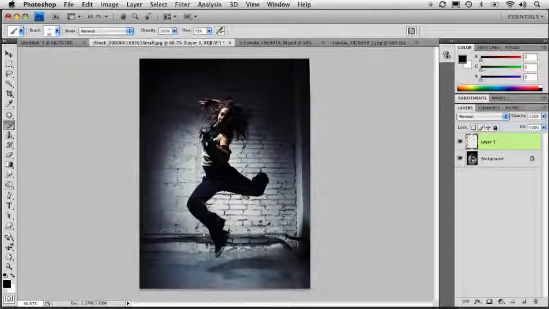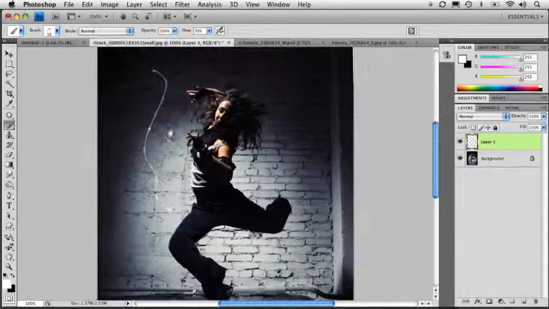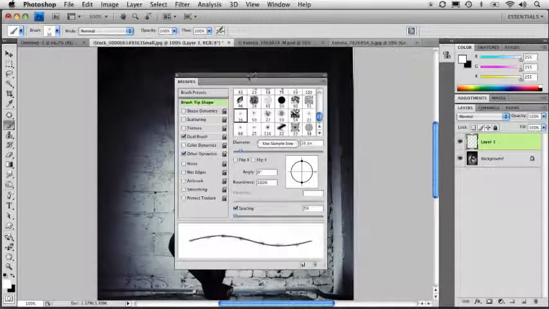And if we go inside the document, I'm going to flip around my foreground and background color so white will be in the foreground. And if I just do a stroke here, you'll see it's got kind of an interesting effect to it. It's got a streak and it's got all these little flares on it. Well, let me undo that, and let's go into the options and see what we're looking at here. So I can see that the flow is set to 70. I'm going to drag that and take it to 100%, and let's open up the brush options.